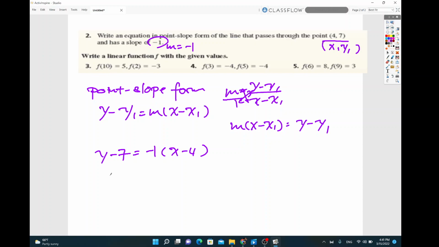If you want to, you can always multiply it out and distribute, adding 7 on both sides. Now what about number 5? This one is given with 2 different positions, so let's rewrite it: (6, 8) and the other one is (9, 3). Anytime you see f of something equals a constant, it's always the position x, y. For that one, all you need to do, let me change the color a little bit, is change that to purple.